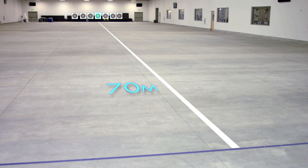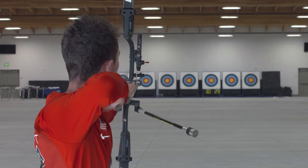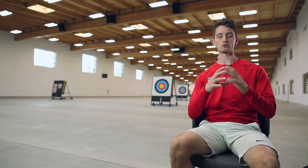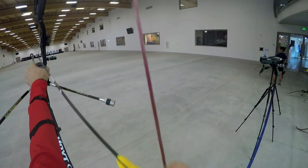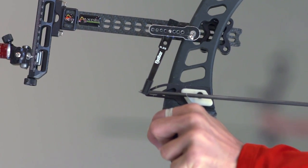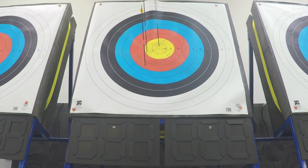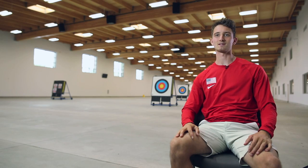The Olympic distance is 70 meters — that's all anybody in the Olympics shoots anymore. If you do the technique the right way, the arrows will group close together. But if you mess up, the arrow is going to go off. Very small differences in your technique make huge differences at 70 meters.